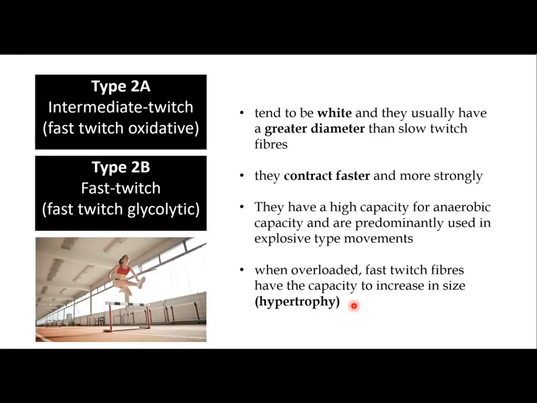Because when the chicken needs to fly, let's say the chicken is standing around and suddenly a dog is coming and chasing it, the chicken needs to go very strongly up and disappear. So the chicken meat on the breast has more fast twitch muscle fiber, because when the wings go up and down, it contracts very fast and it's stronger. And that's why this one has more fast twitch muscle fibers.